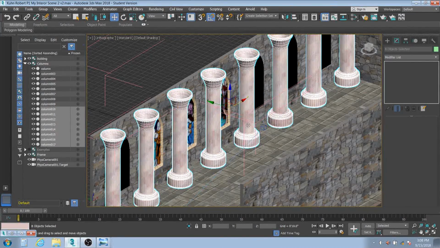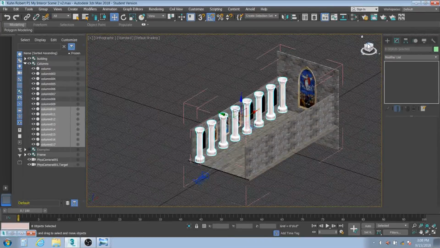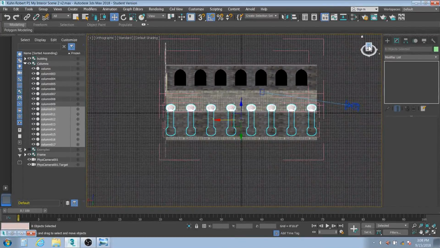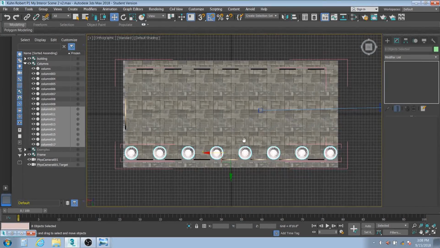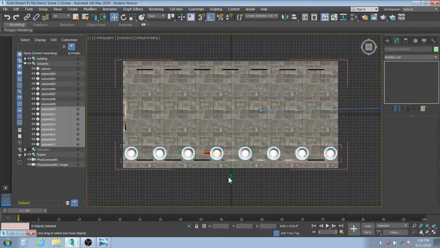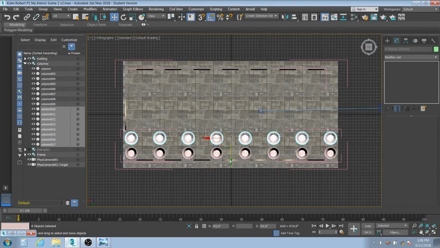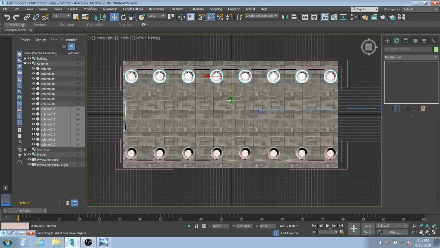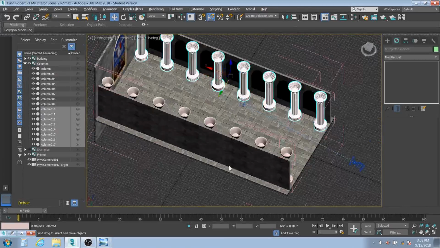And here, and we'll go to our top. And move them up. Good enough. And, I could just quickly mess with all these guys just a little bit in order to make them all slightly unique. Okay, well that was easy.